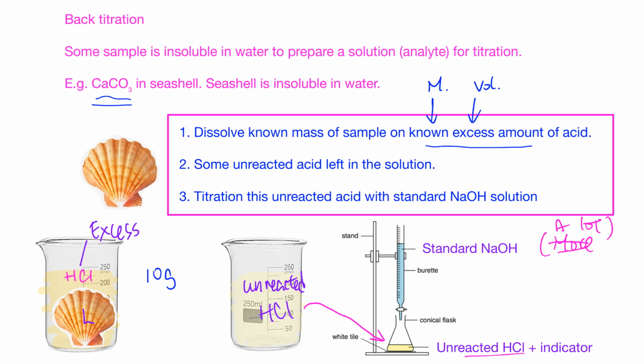if I have used a large volume of NaOH to react, then I know that the unreacted HCl will be a lot as well. If this is a lot, that means the calcium carbonate content will be little, because a lot of unreacted HCl remains. So only a small amount of acid has reacted with these shells. But in the other case, if we add only a very small volume of NaOH to react, then I know that the unreacted HCl will be very little. That means most of the HCl has reacted with these seashells, so I can conclude that these seashells have a large amount of calcium carbonate in them.